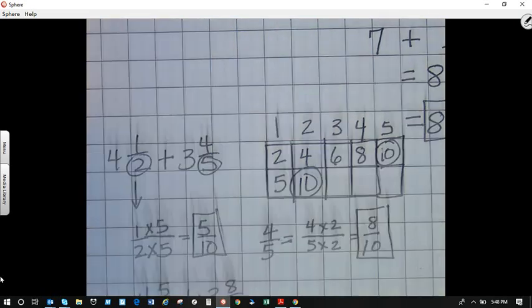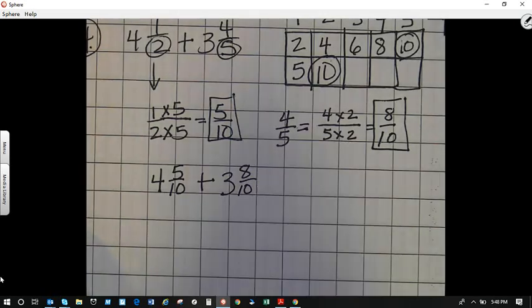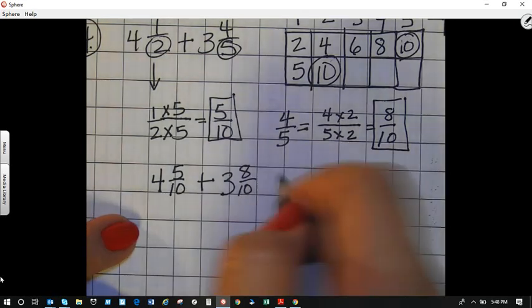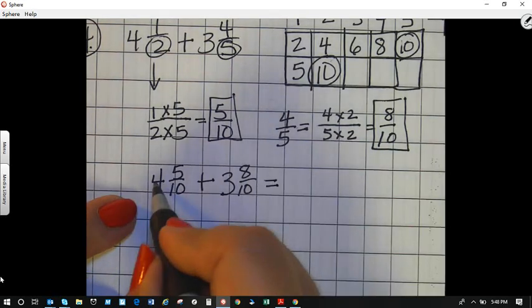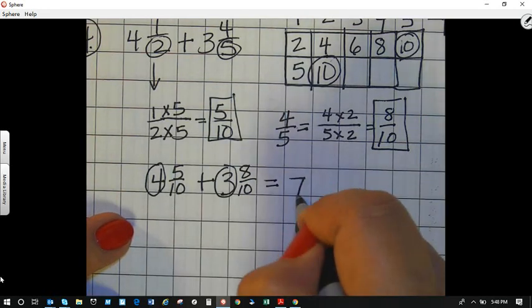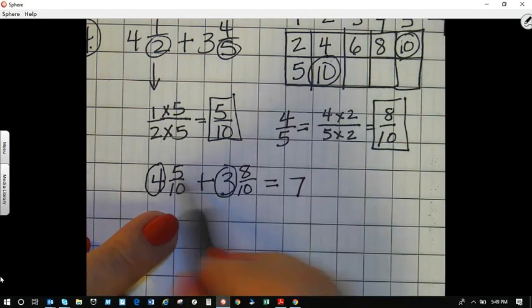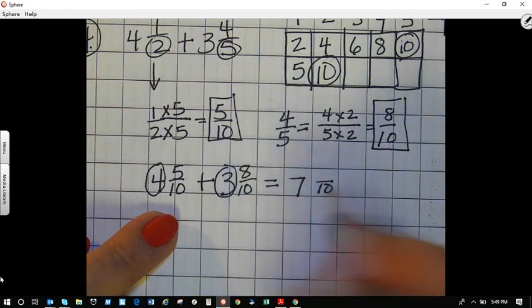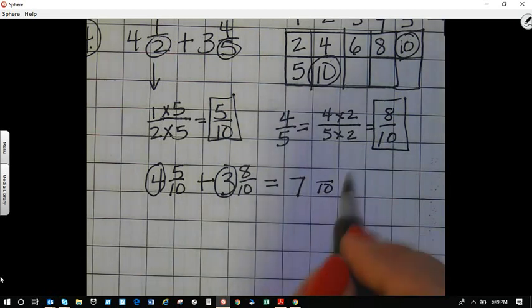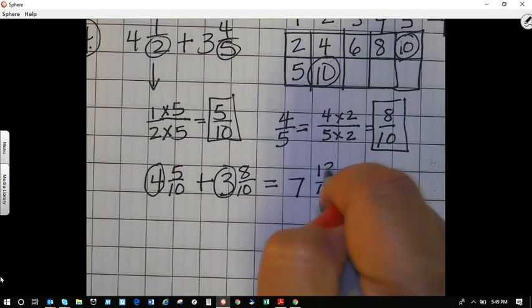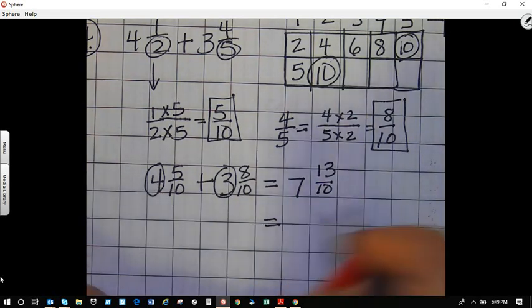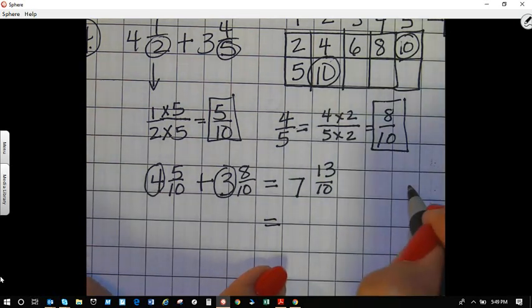Sorry about that. I'm going to be a lot better about it. Whole plus whole, fraction plus fraction. So this is equal to 4 plus 3 equals 7. Then my denominator stays the same. 8 plus 5 equals 13. Well, what do you know? Here I'm going to move my work out here.